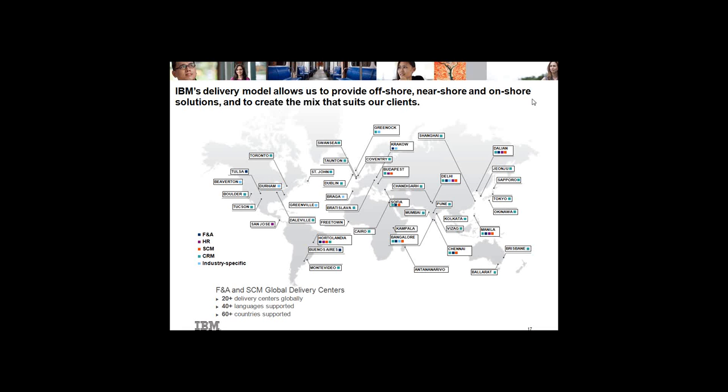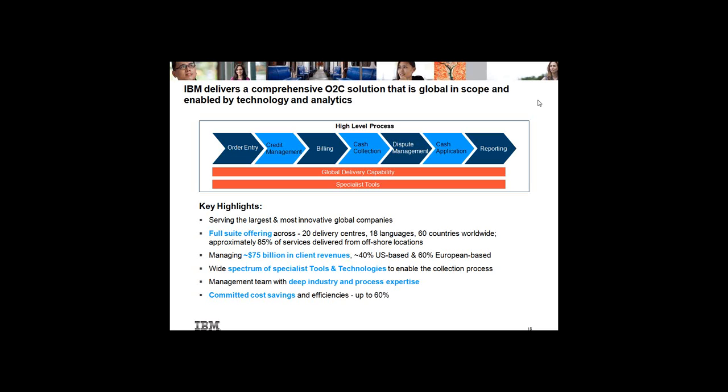We pride ourselves on having a strong set of delivery locations that we continually evolve to meet the needs of our clients. Diving specifically into the order-to-cash area, my bailiwick, we deliver services across the entire span from order entry to reporting. With each client, we tailor the scope to meet their specific needs. But there are some highlights I wanted to draw out in terms of our existing client portfolio.